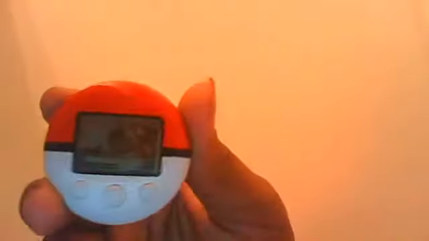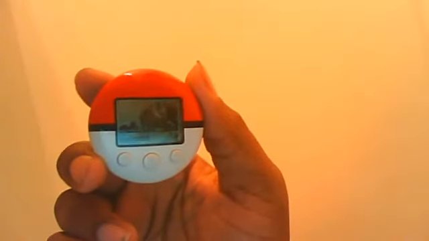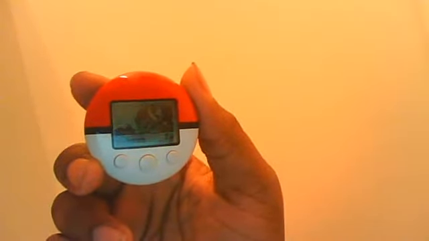Now I'm going to show you how to use the Pokewalker. If you have Pokemon HeartGold or Pokemon SoulSilver version, I have SoulSilver, then you get a Pokewalker with it. And this is what it looks like. As you can see, I have a Charizard on here. You can store any Pokemon that you've caught in the Pokewalker or from the game in here.